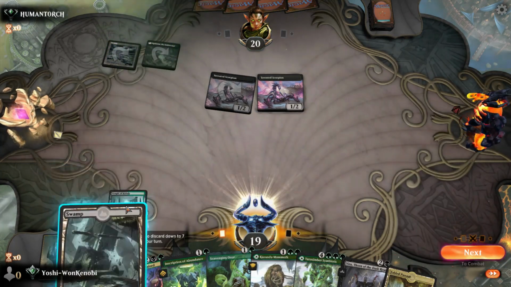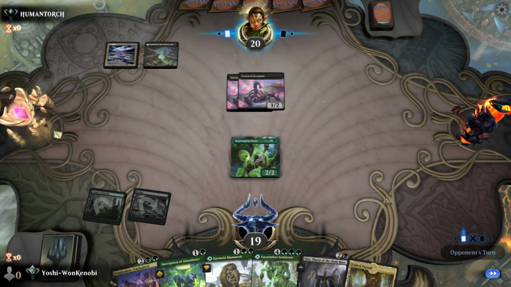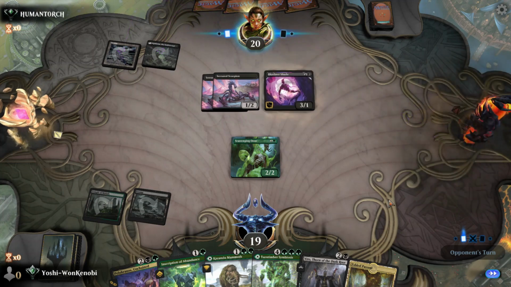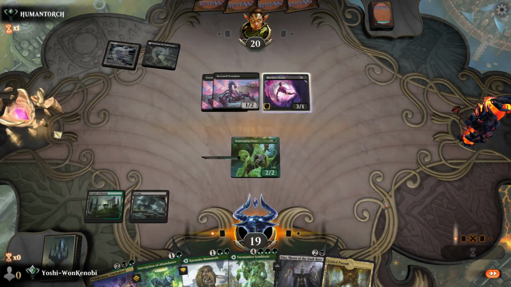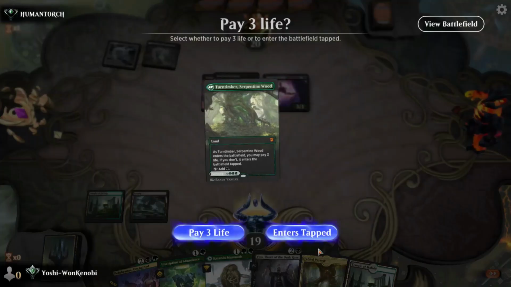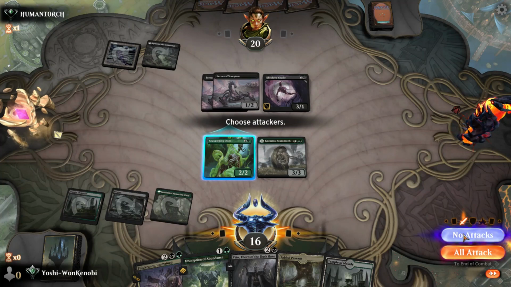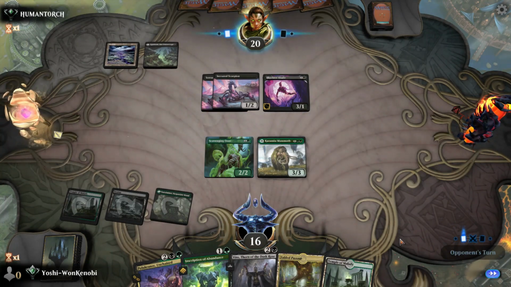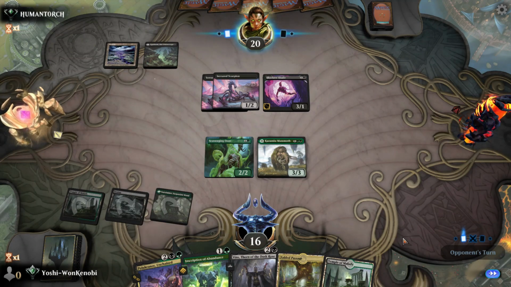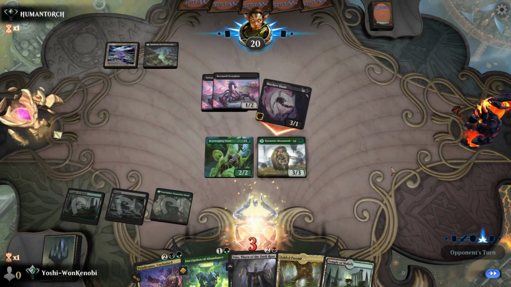Second Scorpion enters the fray. We will play the Scavenging Ooze, passing the turn back. The Ooze is gonna die. Oh no, Skyclave Shade. Alright, Ooze is gonna block, or will not get the chance to. Well, let's pay some life. Get a Mammoth out. Pass the turn. You may hit us with a shade.